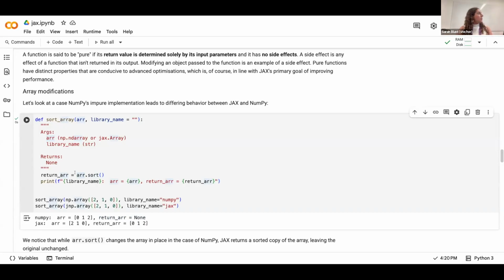So r.sort, even though it has exactly the same syntax, has a very different behavior. R itself, the input array, remains exactly the same as it was input, but a new sorted array has been returned. This is a source of a lot of confusion when people start using JAX. The way to think about it is that JAX does not like modifying memory.